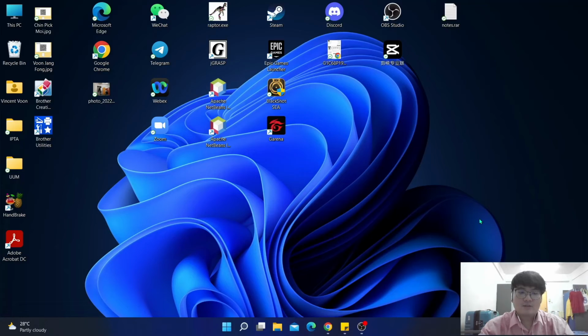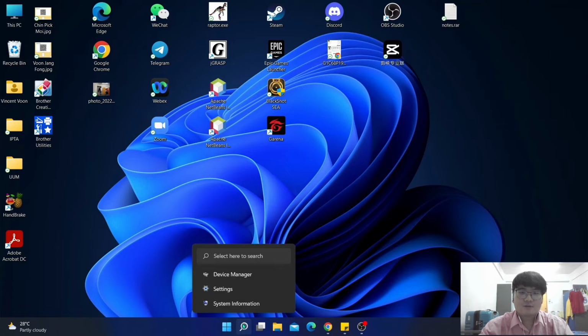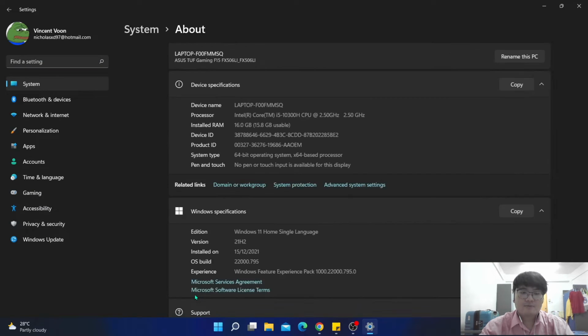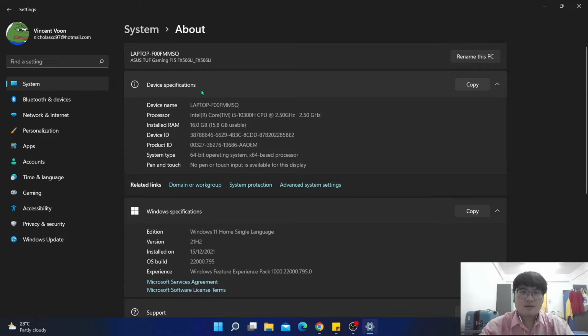For the next part is about the CPU, which is known as a processor, and CPU is one of the important parts of hardware in the digital computing system. For this laptop the manufacturer is Intel. How do we check the manufacturer? First, you can search for settings, and then click about, and you will see the device specification, and the processor. It states that it is the Intel Core 10, the version is the i5, and the speed is 2.50 GHz.